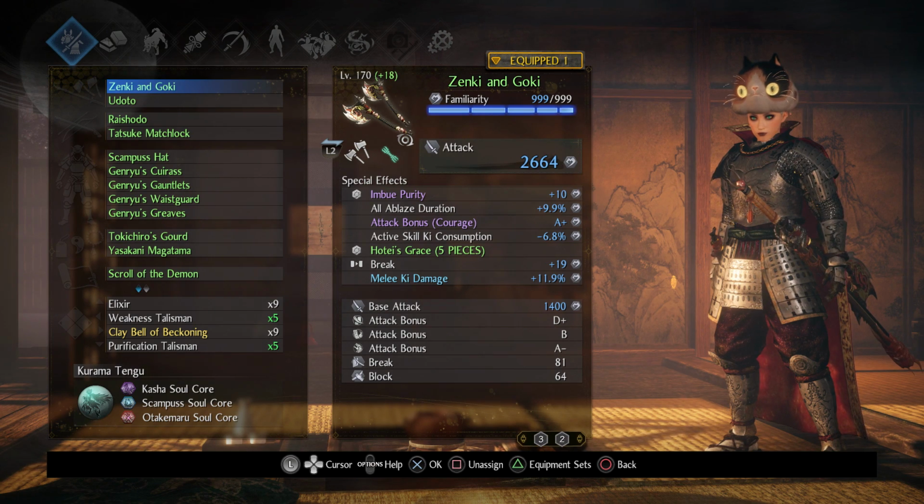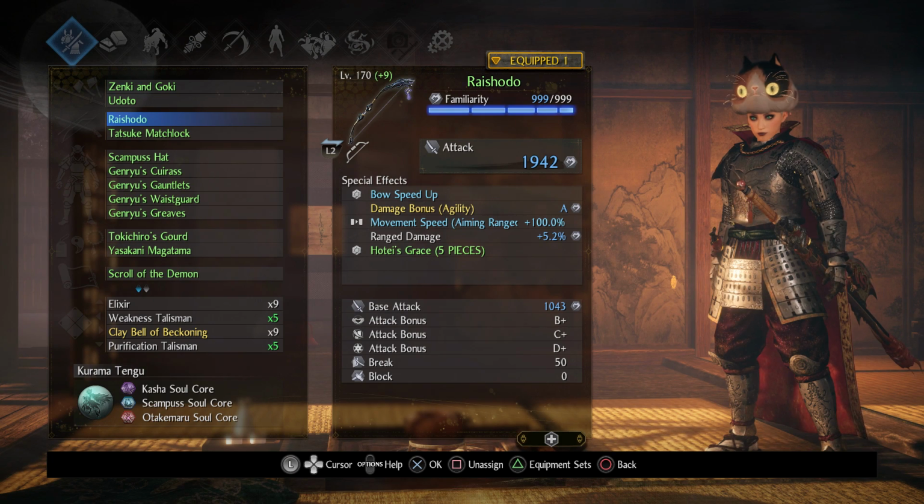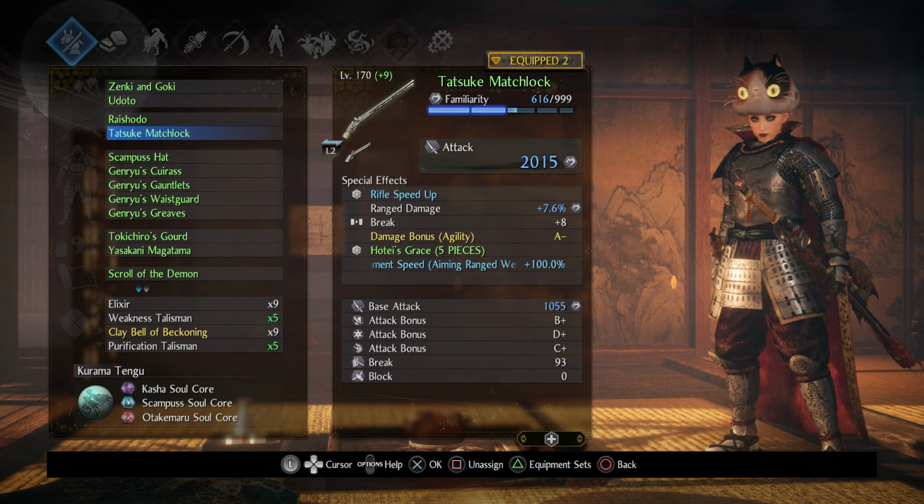So on my hatchets, I have all ablaze duration increase, attack bonus courage, an inheritable of break, and a gold inheritable of melee ki damage. For the sword, it's just the stat sticks, don't worry about that, and the matchlock here is the only ranged weapon I have optimized for this build, but you'll want damage bonus agility on both your ranged weapons.